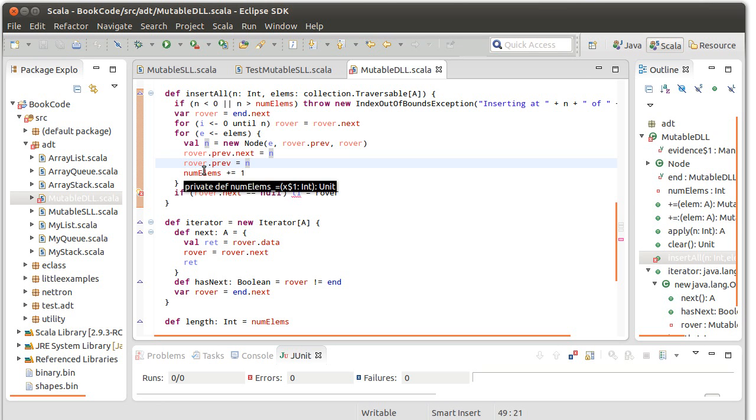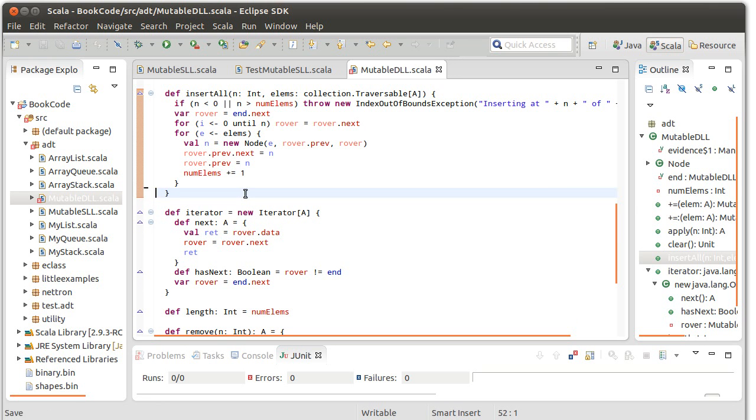So that creates a new node and links it in, and the question is, does it work for the next loop through? Well, rover hasn't moved, so rover is still the node that we're inserting in front of. So we make another one of these, and it now points to rover's prev, which, based upon the last time through, we set to be the node that we had just created. And so the next item will link back to the one that we had added before it. Boom, boom, boom, all of those work, and I no longer have the special case because there is no more special case for the tail. And that's it for the insert all.